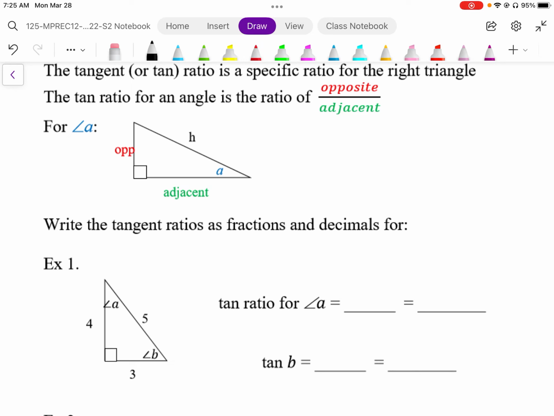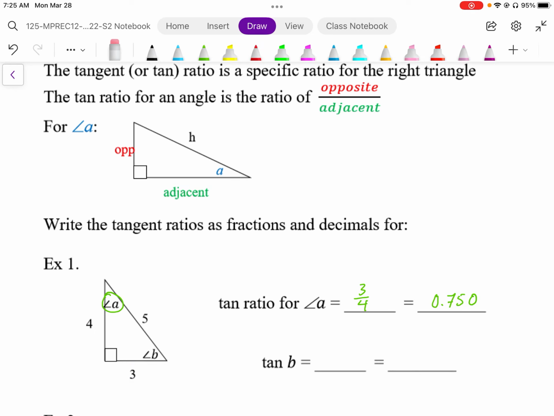So looking at the tan ratio for angle A, when I look at angle A, the opposite side is going to be 3. So the tan ratio is going to be 3 over 5. Sorry, not 3 over 5, but 3 over 4. 4 is the adjacent side to angle A. And so there's our ratio. We can write this as a one number ratio of 0.750 to 1. And although I'm not going to write it, the 1 is always implied.